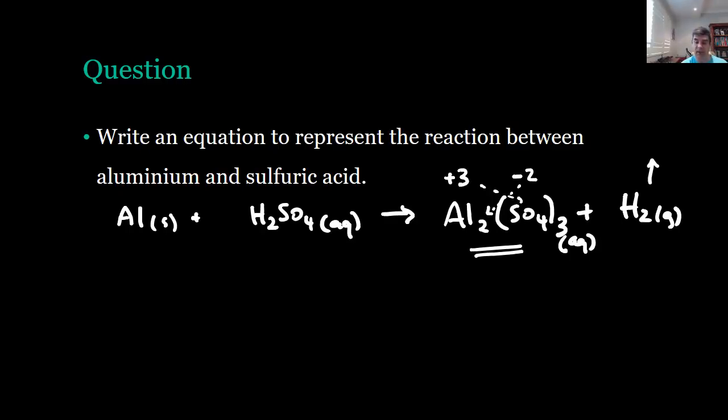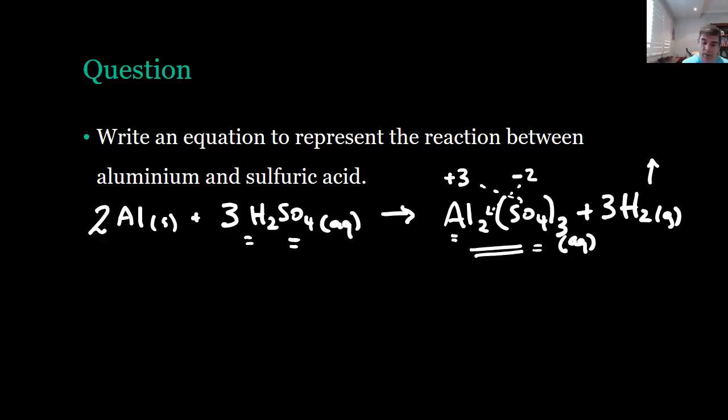Now my problem is that I don't have a balanced equation here. And the main reason I don't have a balanced equation here is that I have 3 lots of the sulfate group. And the sulfate group's here and it's kind of hung together. So if I put 3 in front of the sulfuric acid, then I will have my 3 covered. Of course, I now have 6 hydrogens over here, so I'll need a 3 in front of this. And I have 2 aluminiums here, so I'll need a 2 in front of here. So now my equation is balanced.